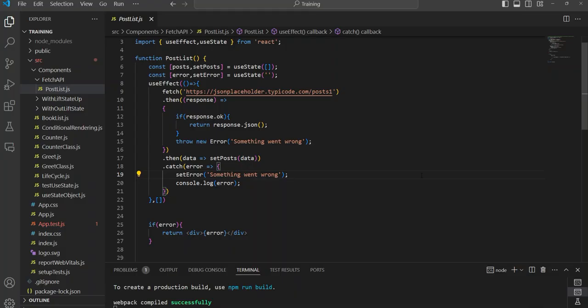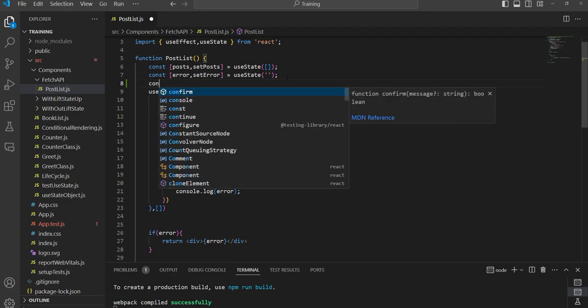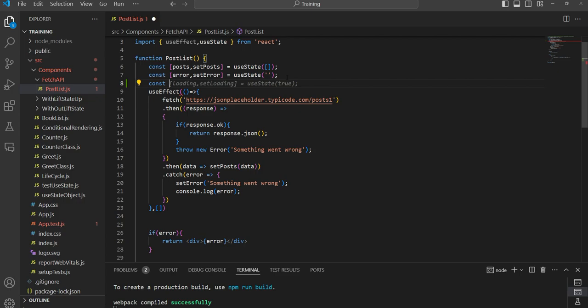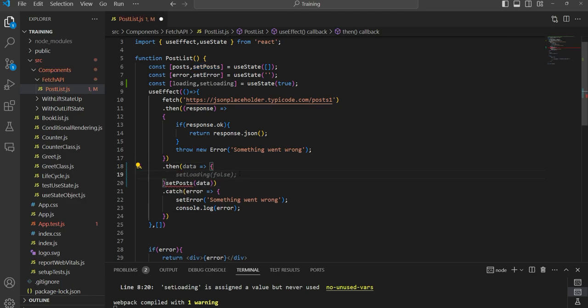So in our post list component, let's define the state to maintain the load state. We can have loading and setLoading. Once we have successfully passed the data, we set loading as false once the data has been successfully retrieved.